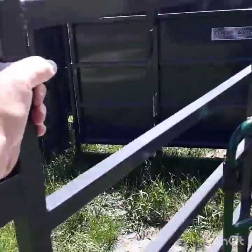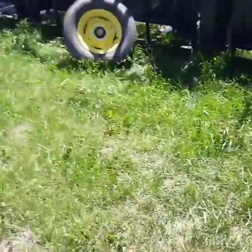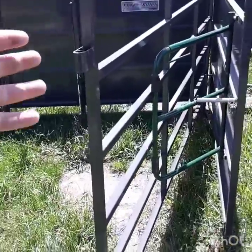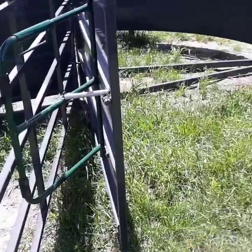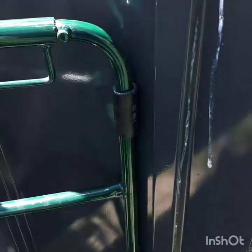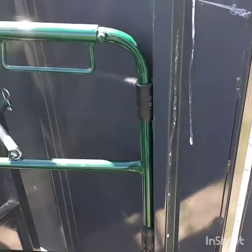You get 6 of these gates tied together, creating a shape. It's going to be very difficult for them to move panels around. But if they do, it doesn't matter, because they're all pinned together. Nobody's escaping. So we get the cows up to this point. I follow them through. I shut the gate. Boom. The first lock is there. The cows aren't getting past. They aren't coming back out. I win. Fight's over. They're in there safe.